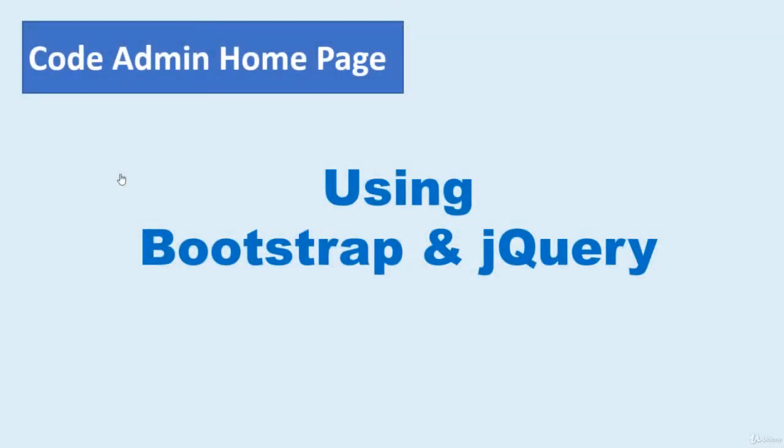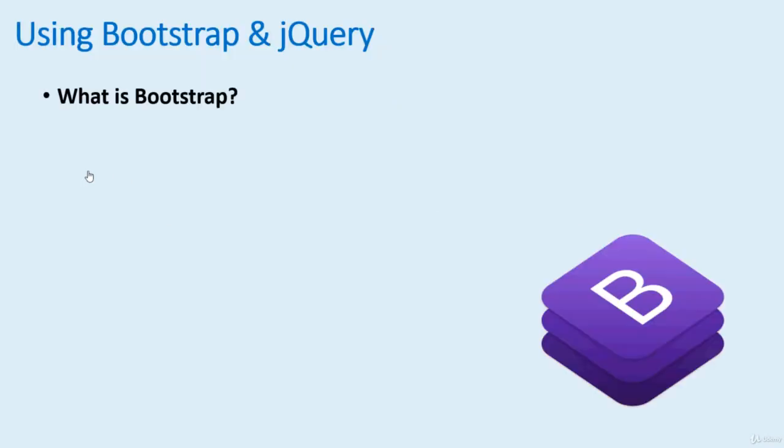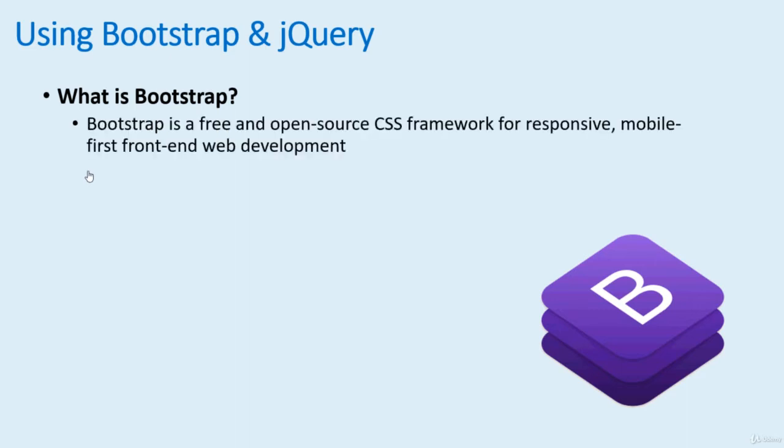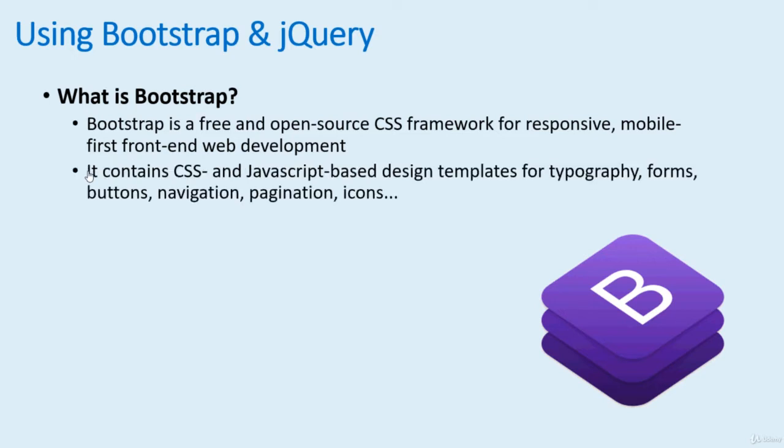In this lecture, I will show you how to use Bootstrap and jQuery for our project. Firstly, let's understand what Bootstrap is about and why we need to use Bootstrap in our project. Bootstrap is a free and open source CSS framework for responsive mobile-first front-end web development. It contains CSS and JavaScript-based design templates for typography, forms, buttons, navigation, pagination, icons, and other user interface components.